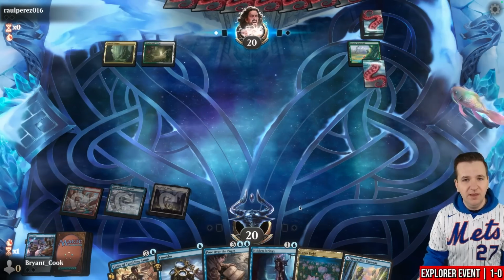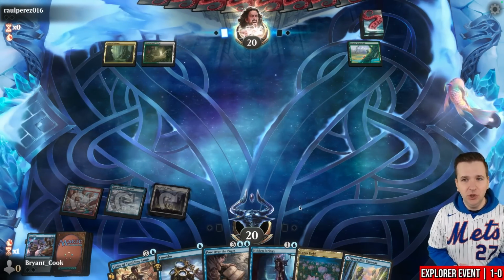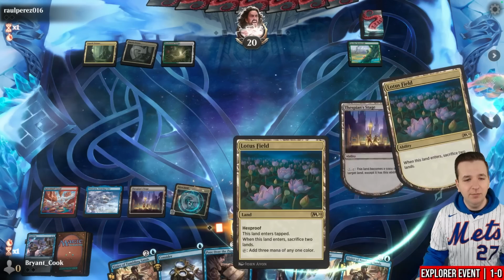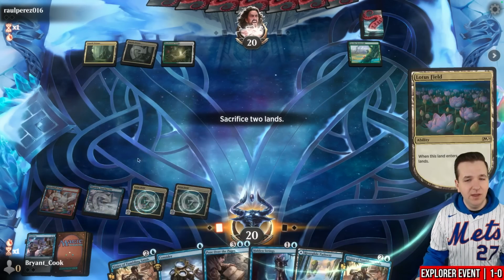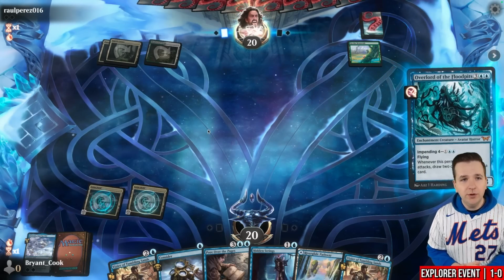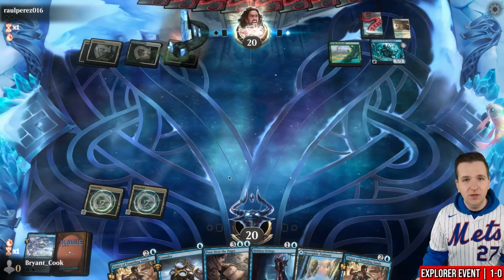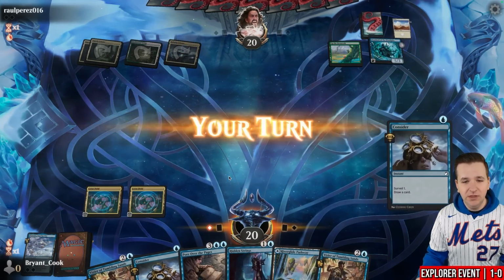Okay. Pass the turn so I can copy Lotus Field next turn. We'll play the Lotus Field. Trigger on the stack, I'm going to copy. And now I sacrifice my lands. They play an Overlord? Sure. Opponent, I'm going to try to win the game now. Okay. Looking very good for me here.